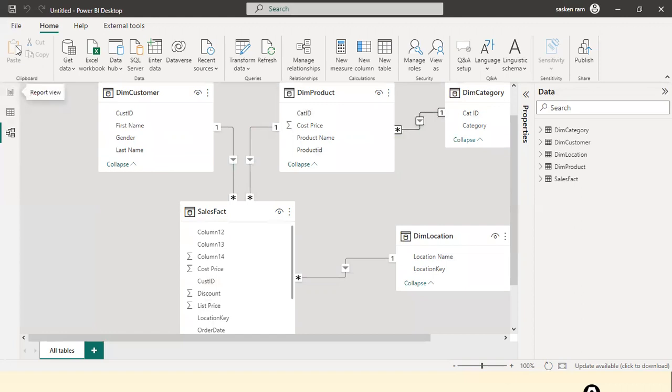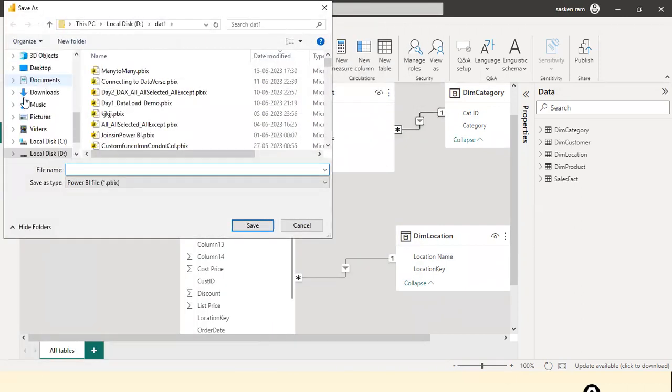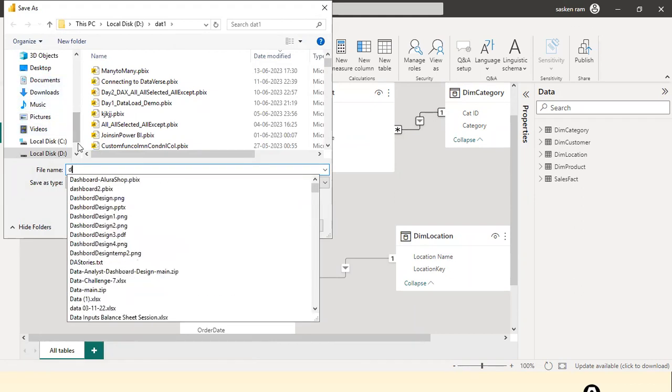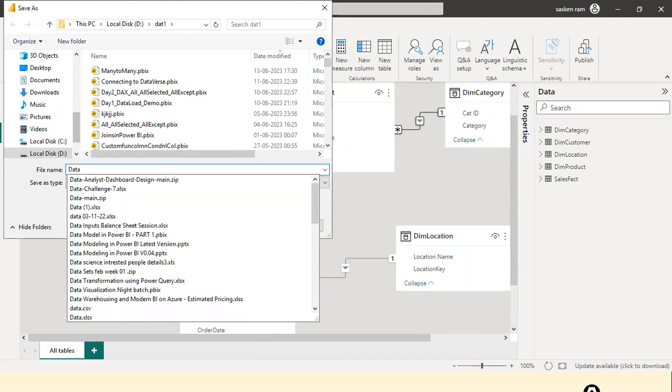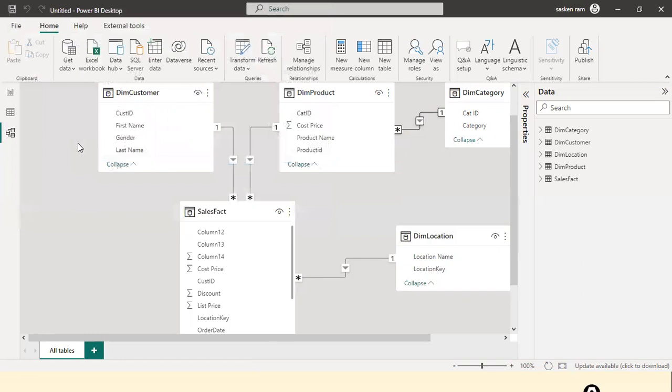Okay, guys, with this, I'm going to wrap up. So this is how you can create the relationship if you are doing the data model design, right? So this is how you need to do it. This is called dimensional data modeling. In the dimensional data modeling, there are two types of design. One is the star schema design. The other one is snowflake schema.